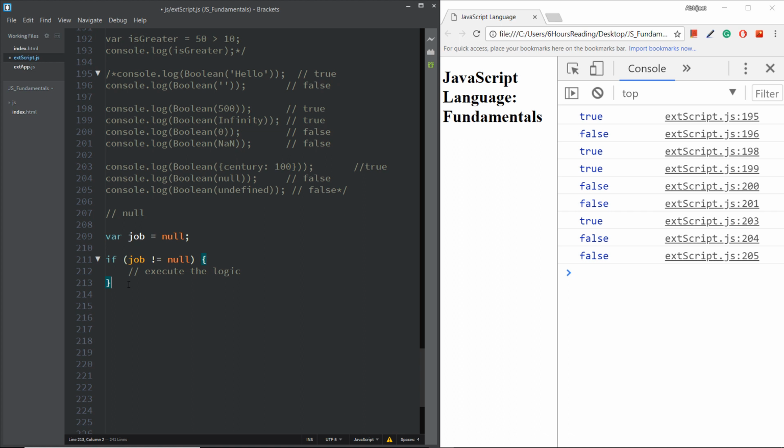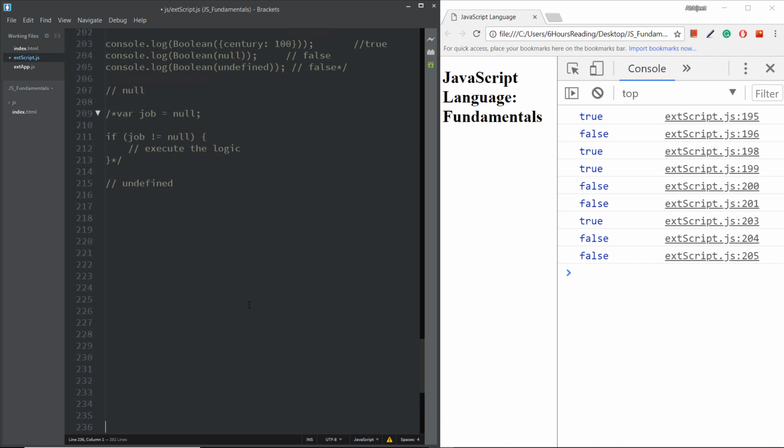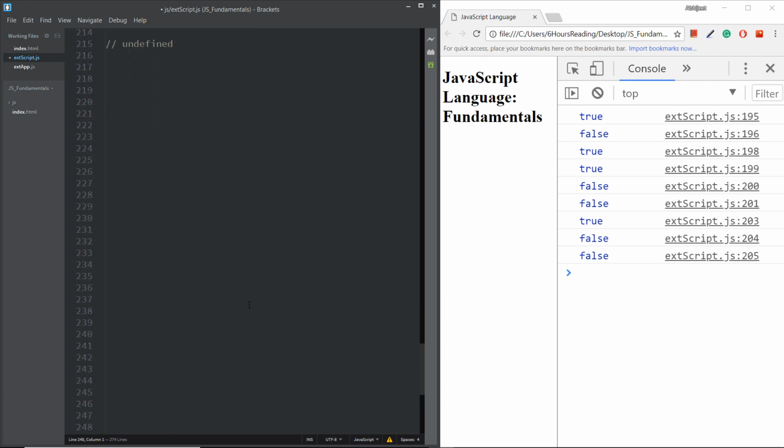Now let's understand the undefined type. The undefined type has one special value, undefined. By default, when a variable is declared but not initialized, it is assigned the value of undefined.